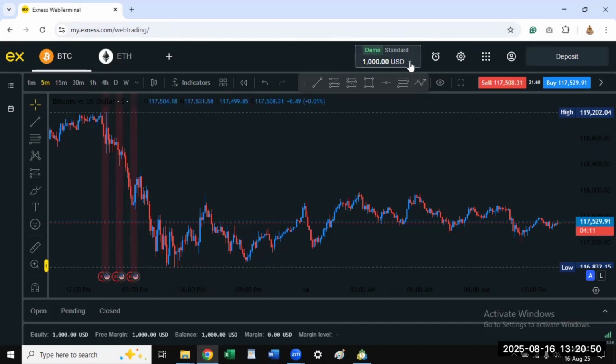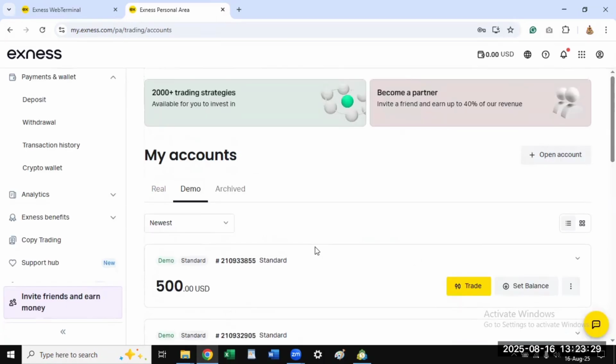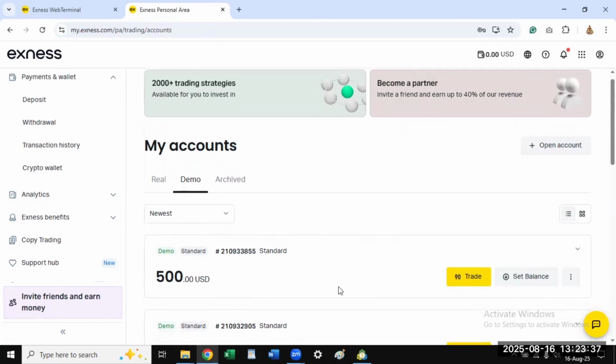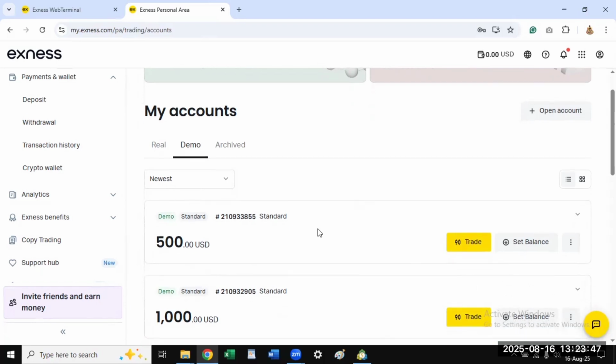Click on this drop down menu to drop it down, and then you are going to go to manage accounts. Click on the manage accounts, wait for it to load. Once you click on the manage trading accounts, it should bring you to this page. You are going to select the type of account that you want. You have the option for the real and the demo. For the purpose of this video, I am showing you how to log in to your account. Whether it is demo or real, it is still the same process. So I want to log in to this particular account.